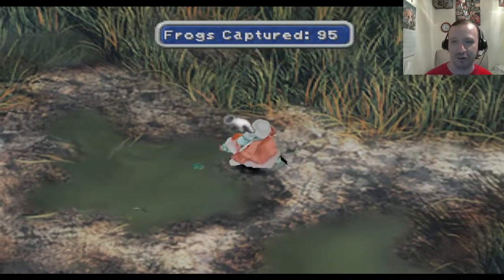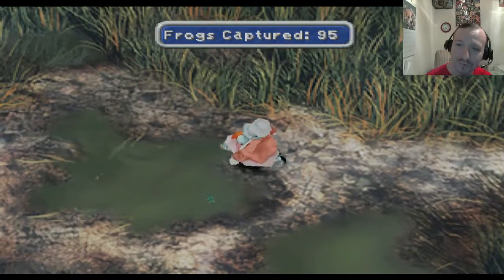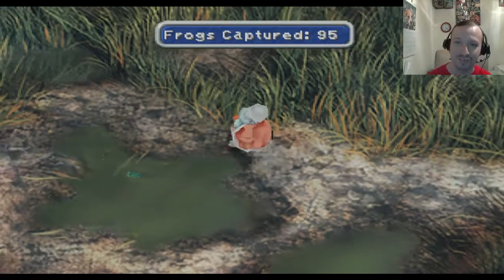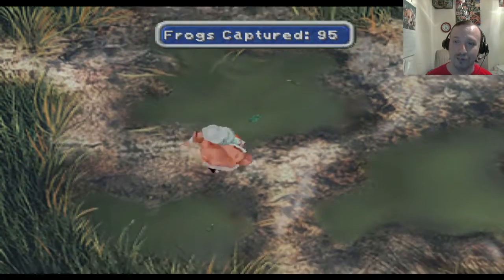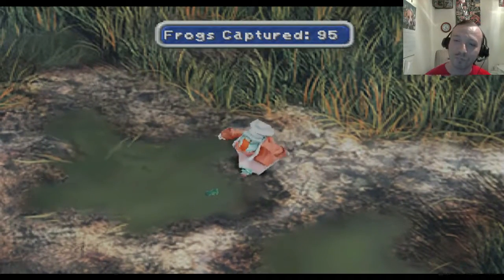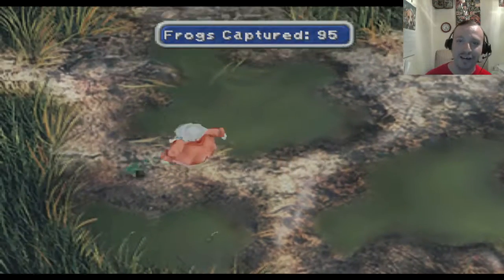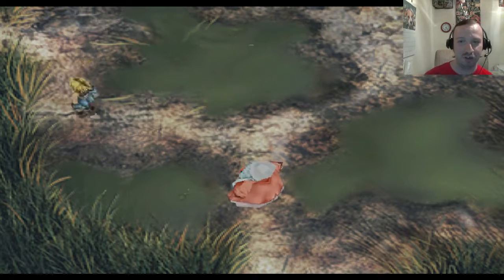Let's catch all these over here. Come on, get up here. Come on, get on. Go onto some land. Come on, go onto some land. Come on. There you go. Nuts. There you go. Gotcha. Alright. So we still have to catch three more in one of the other Q's marshes, so let's do that.